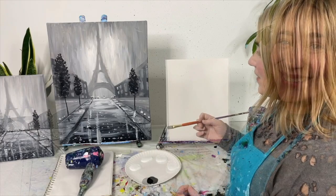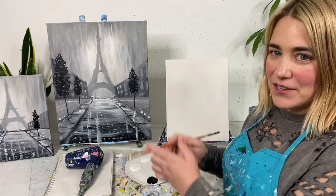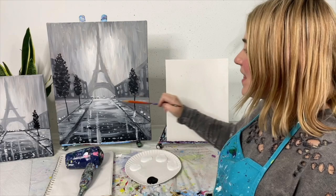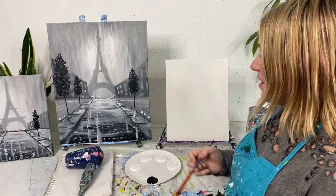This painting has a lot of layers. And whenever we're working in acrylics with a bit more of a complicated background, we do need to always paint the background and then slowly layer on the things that are coming closest to us in space. So first and behind, we're going to start with the sky and the tower. Then we're going to get down into the street and sidewalks. Next layer on top of that are these buildings. And last but not least, these pure black trees. So let's go ahead and start our rainy sky.